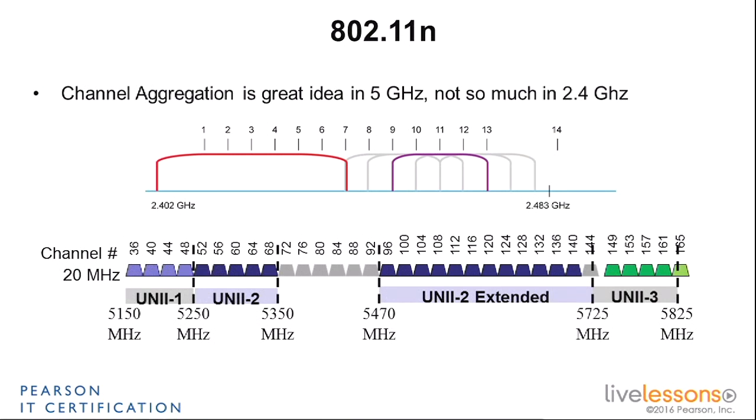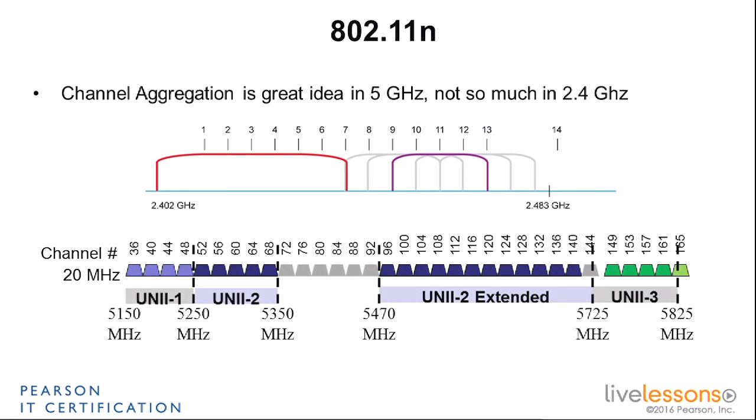This means that some channels cannot be aggregated with any other because there is a list of an odd number of channels, and the last one simply doesn't have its counterpart. So keep that in mind. When you use channel aggregation, you have to know which channel you're using, so you can know as well which other channel you can use along with that one. You cannot just pick and choose whichever you want.